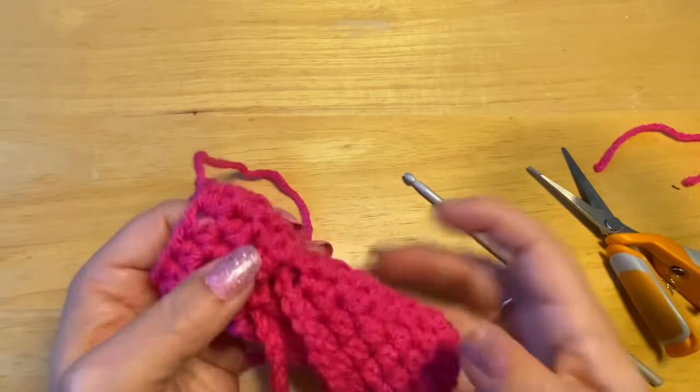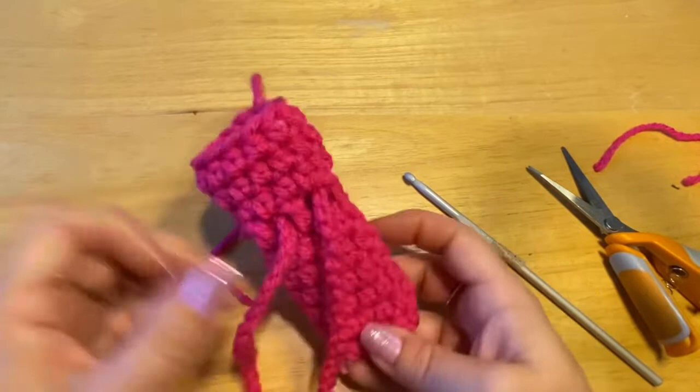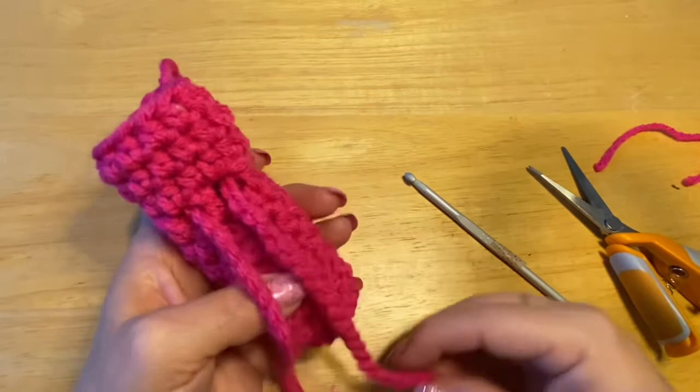By the way, these also sell really well at craft sales. People are willing to spend all kinds of money on babies and their pets. So usually these are some of my best sellers.